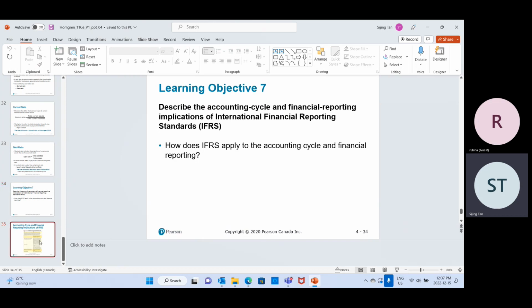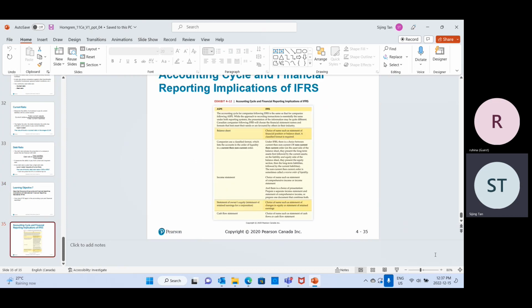Now, the last one for chapter 4. But before we move on to that, I want to say that financial ratio analysis is most helpful when performed over a series of periods. So you never see a question asking you to do a financial analysis using 1 year's ratios. They always give you 4 or 5 years, or they give you the current year of the company and also a benchmark company, so you can do the comparison, right? You cannot tell how the company is doing by calculating just one ratio.